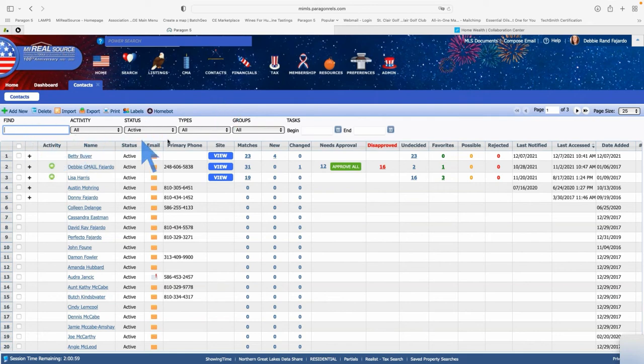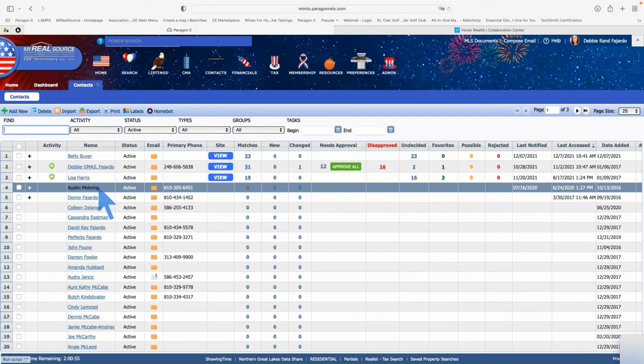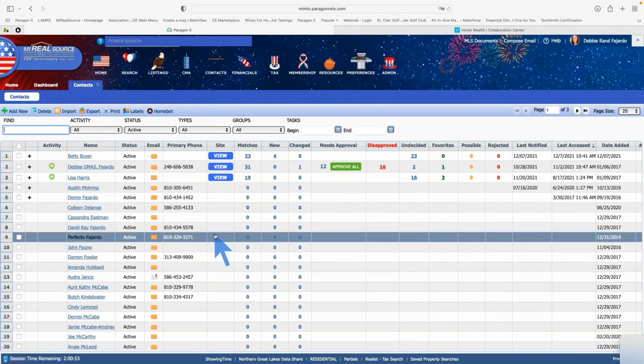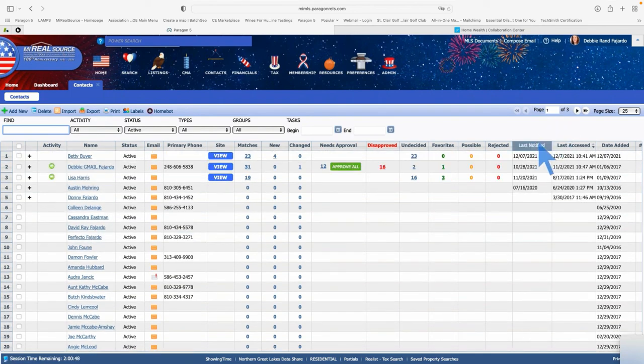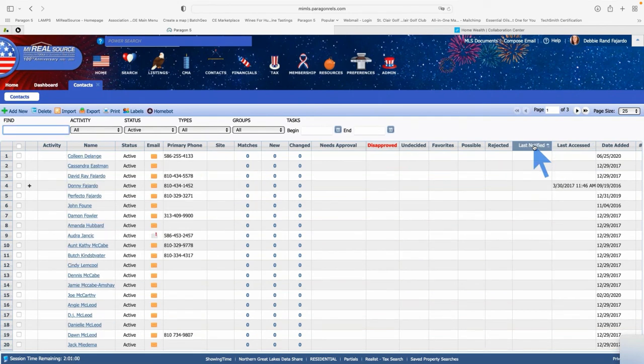Now you see I can do my filters here, but I usually keep mine sorted by the top, so what I do is I will sort these by last notified. If I click once on the notified, it's going to search by the oldest, which is nothing. I'm going to sort it again.